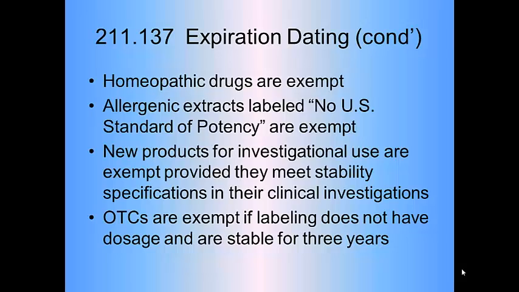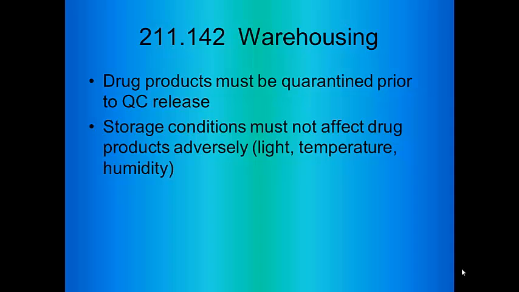Homeopathic drugs are exempt from this. Allergic standards labeled no U.S. standard for potency are exempt. New products for investigational use are exempt, but you do have to go through and start collecting that data. OTCs are exempt if labeling does not have dosage and are stable for 3 years.